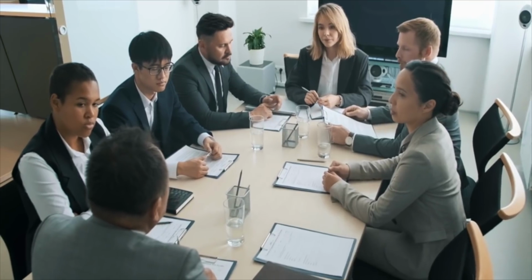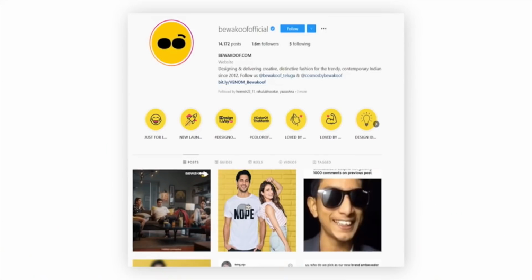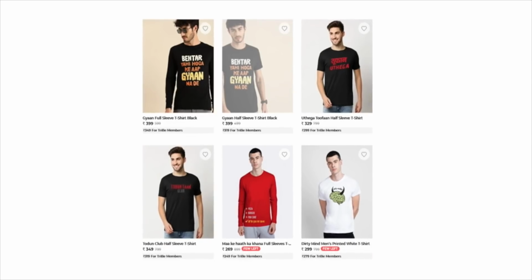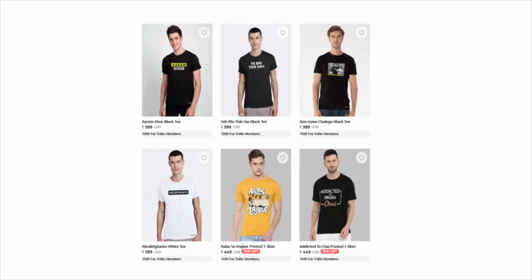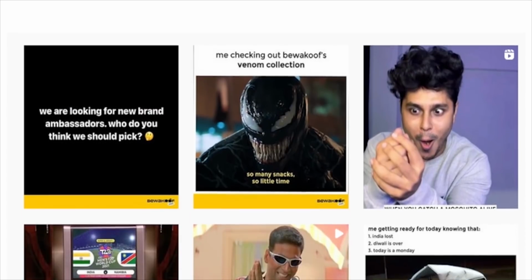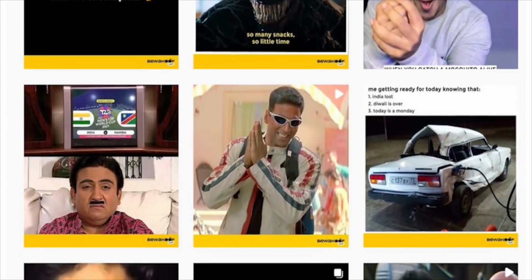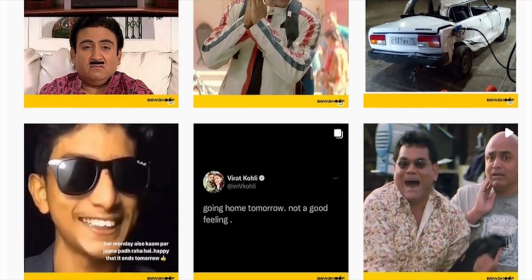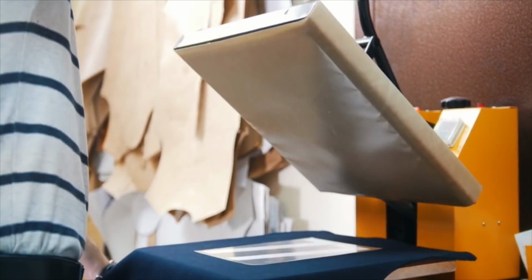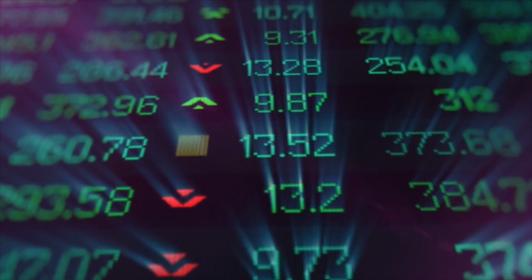Number two, the content that you create as a brand doesn't necessarily have to sell your product, but has to cater to the interest of your potential customers. A classic example of the same is Bewakoof.com's Instagram handle. Bewakoof.com is a t-shirt company that by default wants to cater to the audience that loves clever humor. So they have used memes in order to gather 1.6 million followers on Instagram. And eventually, they use this massive reach to present their latest t-shirt designs, eventually driving organic sales.